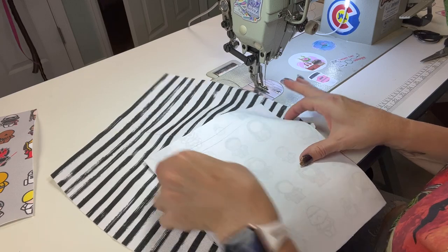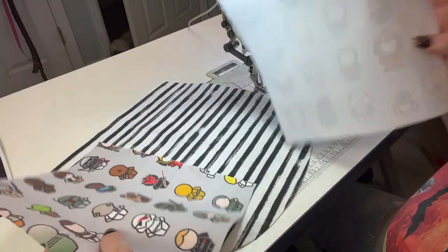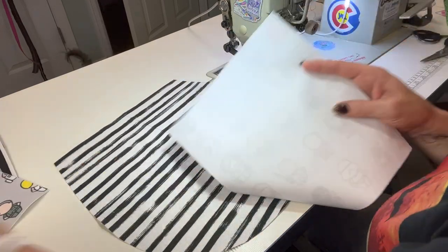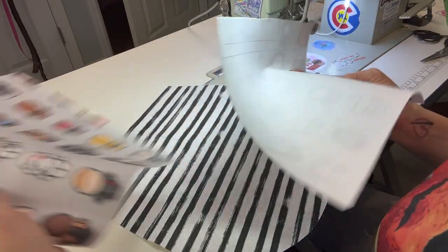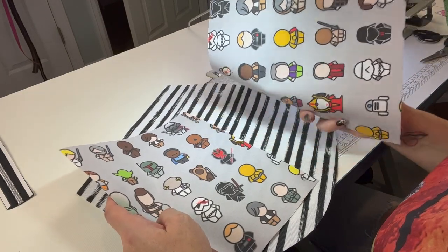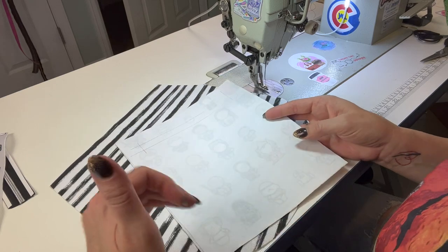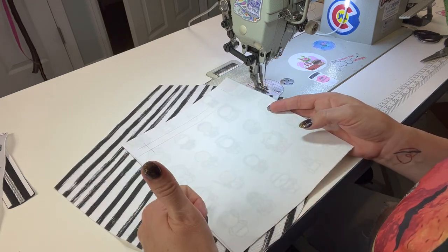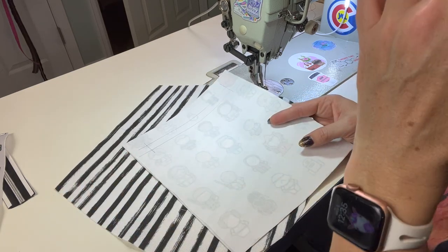I decided to do a two piece zipper pocket because I am going to leave the bottom of the zipper pocket opened, and I had directional print, so I wanted the directional print to go the right way in my pocket, so I cut two pieces. I'll probably be trimming it up quite a bit and making it shorter. I'll just kind of see what it needs when I get there.